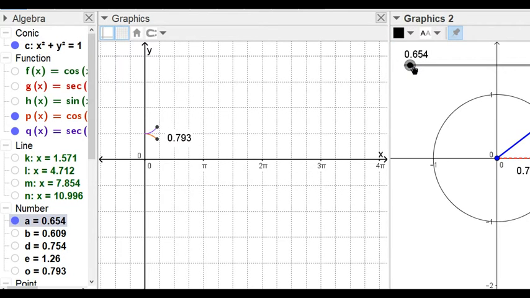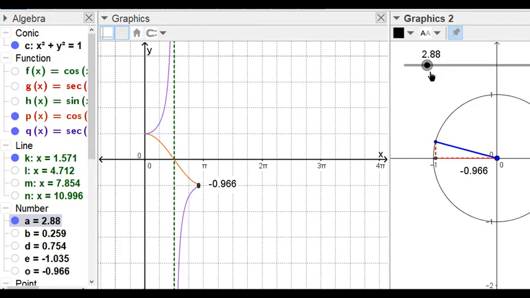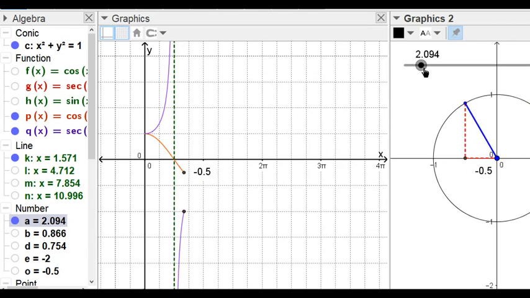There it is. And look, cosine's getting smaller, so the reciprocal is getting bigger. And what does cosine do first? It goes to 0, and so now I have an asymptote. And then cosine approaches -1, so secant approaches -1, but from below, because cosine is very small. So 1 over a small number is a big number, but negative.